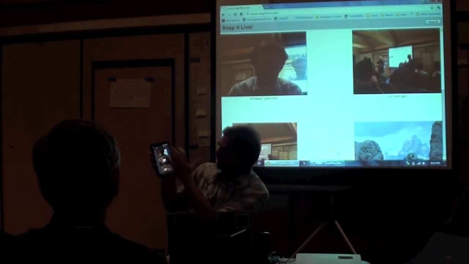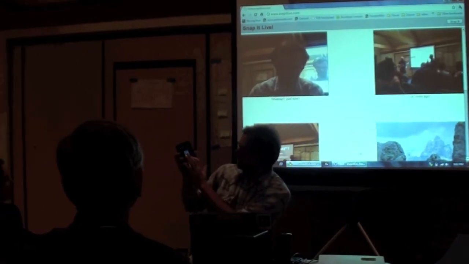But we can even snap it here on the device. Oh, my battery is very low. This one does not let me take photos when my battery is very low, so we'll try this one here. Let's go ahead and snap it live. So this is an application I just built this week here at this conference. Very simple, Java on the back end. Let me go snap a picture here. Smile. Okay, and upload. So we should see, there's our picture of Diane.